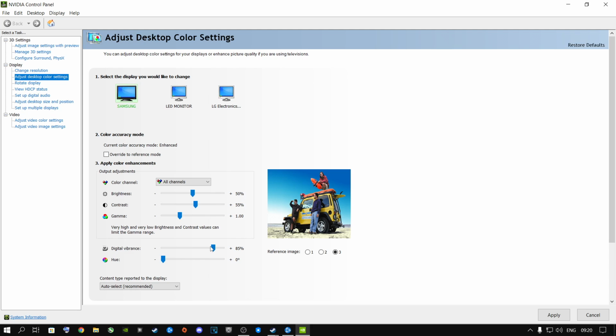A lot of people do suggest using NVIDIA filters. If you are one of those people and you do use it and you don't lose frames, you can go ahead and do that. But if you're losing frames with NVIDIA filters, all you need to do is come and change this over here, and you should be good to go. Once you're done with that, you just say apply. You apply it, and you go out of this.